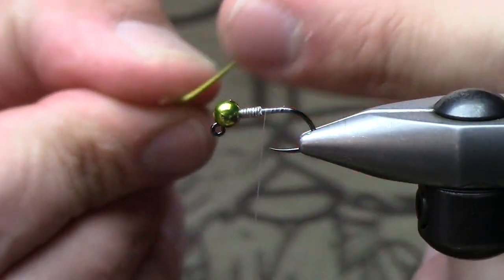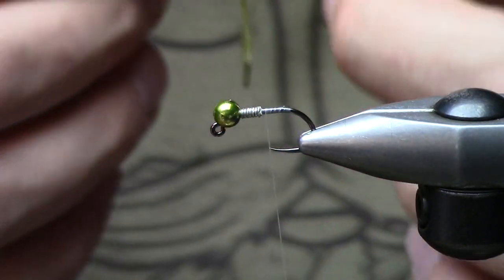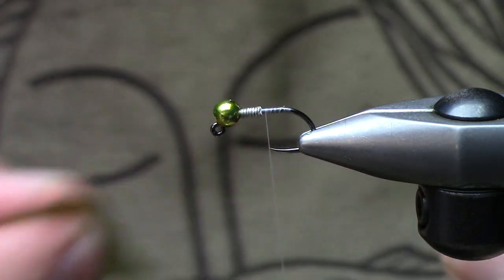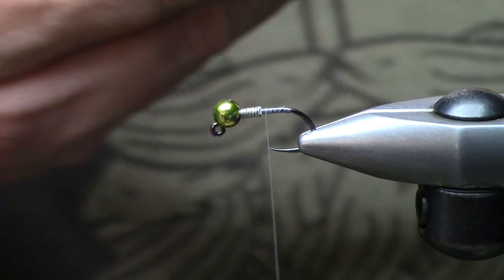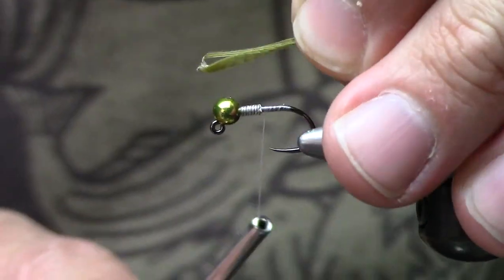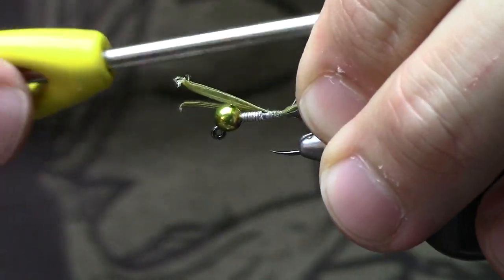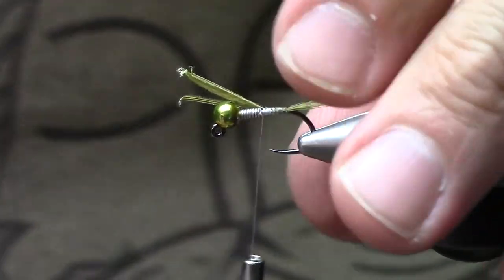This second variation is going to use the more economical version — mallard instead of wood duck. There are a few things I love, like wood duck and bronze mallard, but you don't have to use those. This fly is going to be significantly more drab, but that's okay. Everybody's going to a jig hook and it makes too much sense — it provides a mechanical advantage. I'll move through this one a little bit quicker but still provide some information.